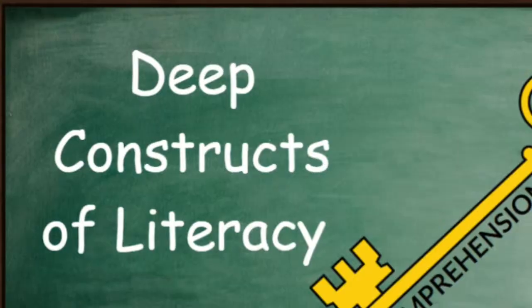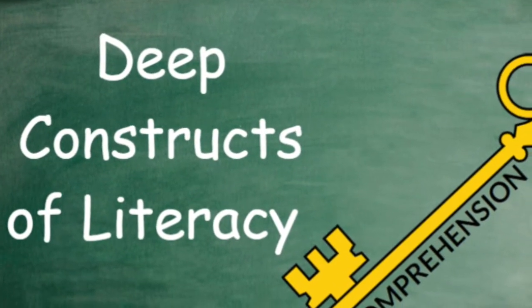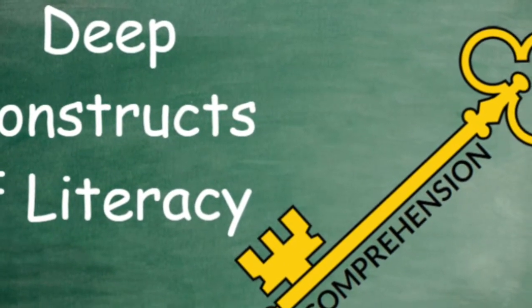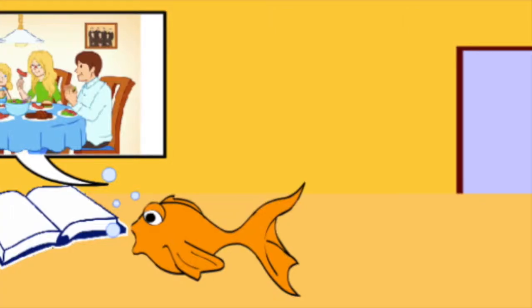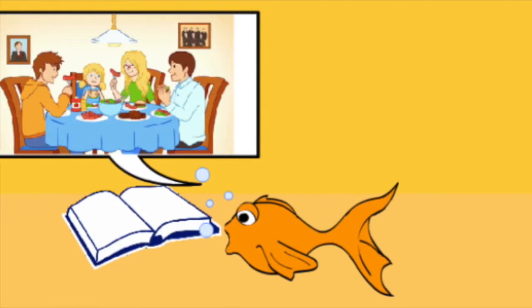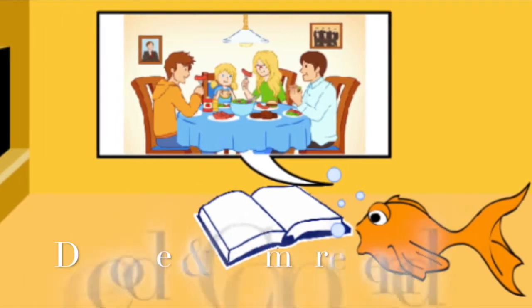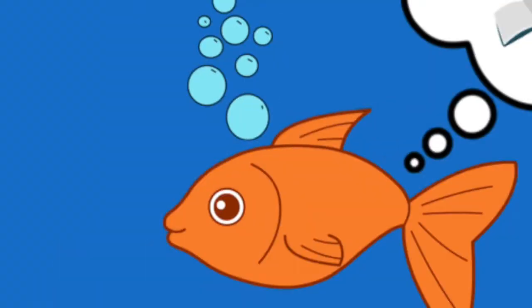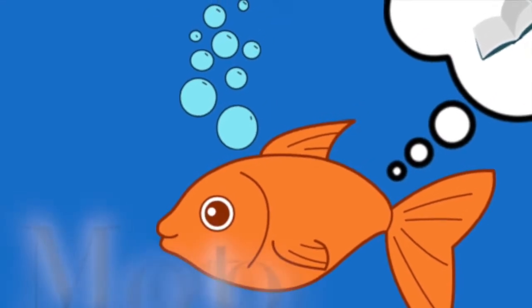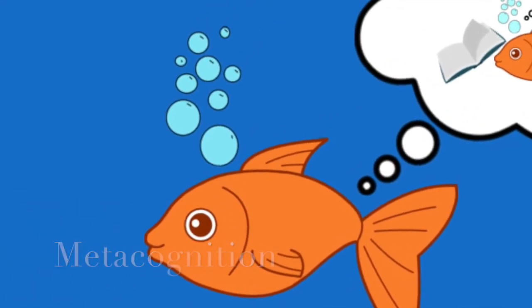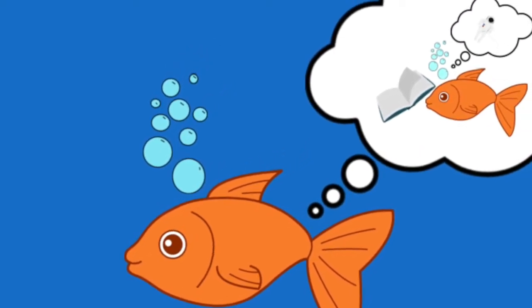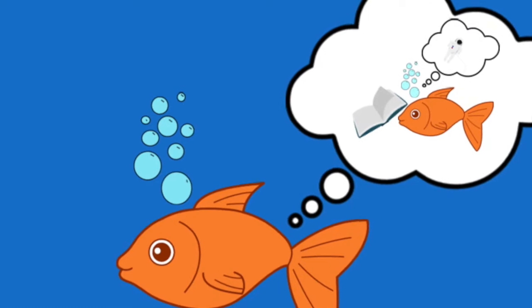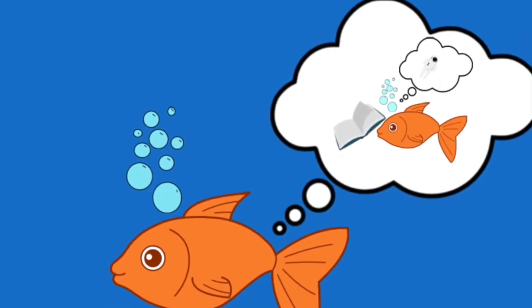Moving on, the next section covers the deep constructs of literacy. In the deep constructs of literacy, comprehension is the key. In addition to key vocabulary practice, a student developing at the deep constructs level should be able to decode and comprehend at the same time. In order to facilitate that, students need to learn metacognition, which is the student's ability to think about their own thinking. By being able to do this, a CLD student can assess their own understanding of the text and focus on specific parts that might be problematic.